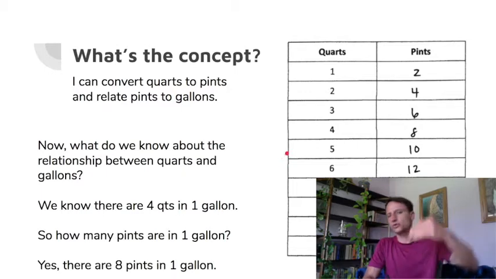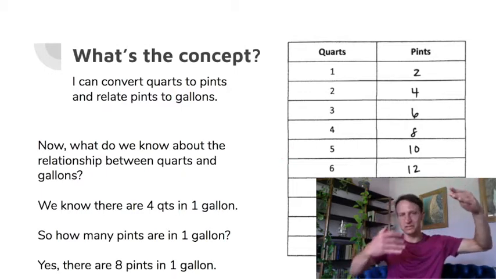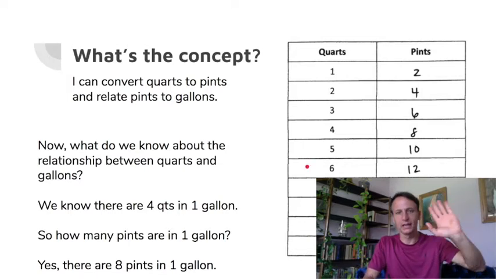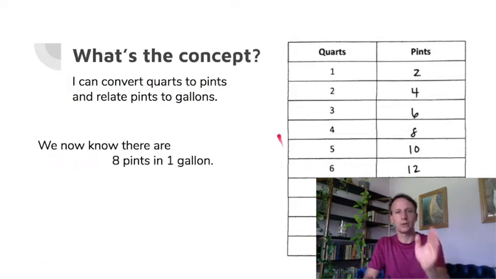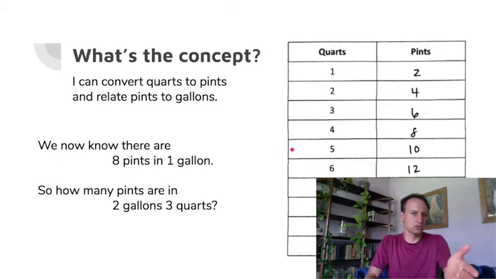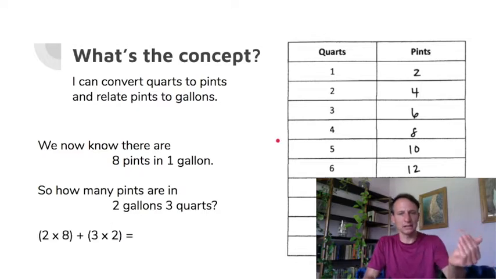This is when you jump over a conversion factor, especially with these customary capacity units, this is where it does get confusing. So stay with me here. 8 pints in a gallon. All right. Knowing then that there are 8 pints in a gallon, how many pints would be in 2 gallons, 3 quarts? Oh, okay. Conversion factor is 8, so it's going to be 2 times 8. And then those quarts, those are quarts though. So 3 quarts times 2 pints in a quart.